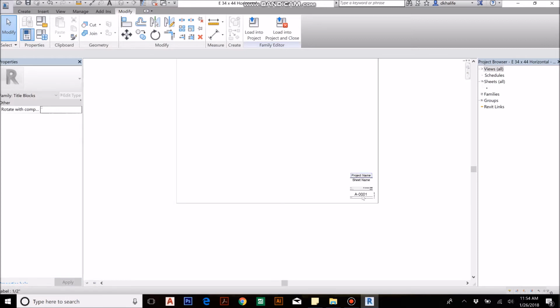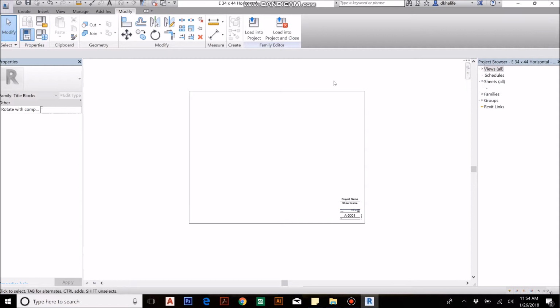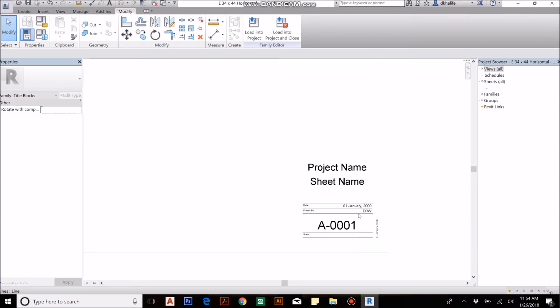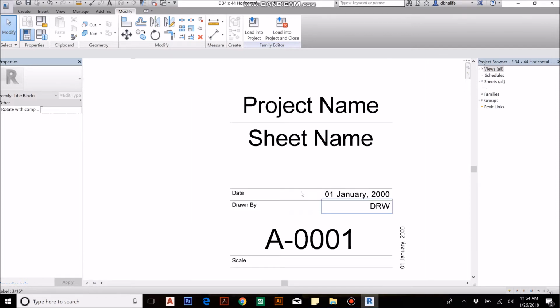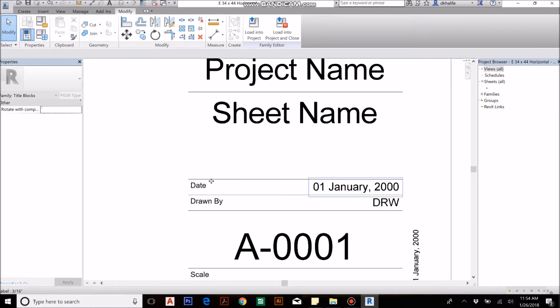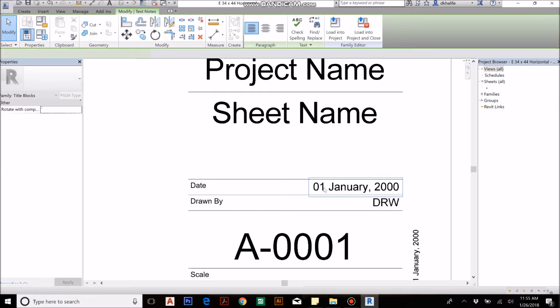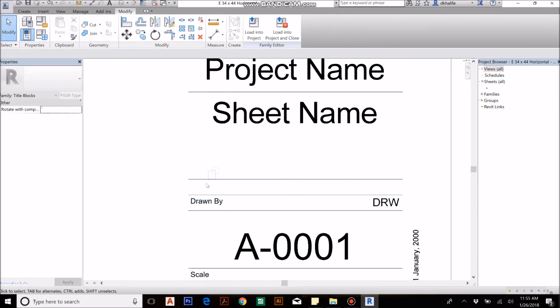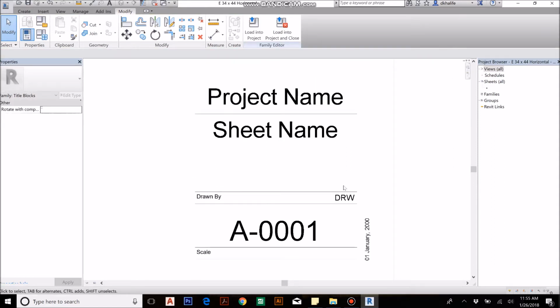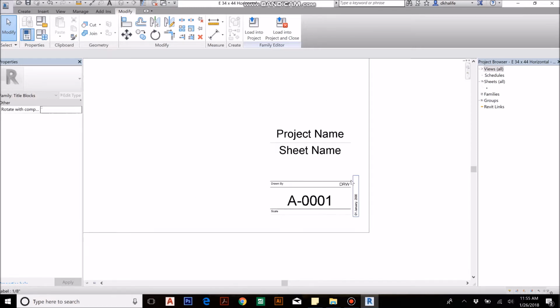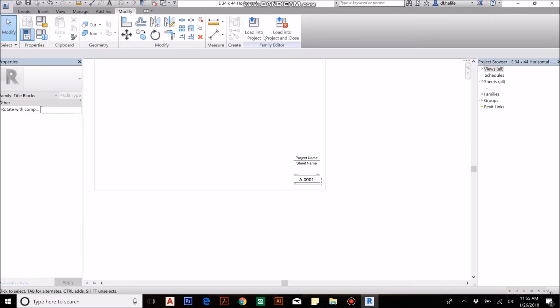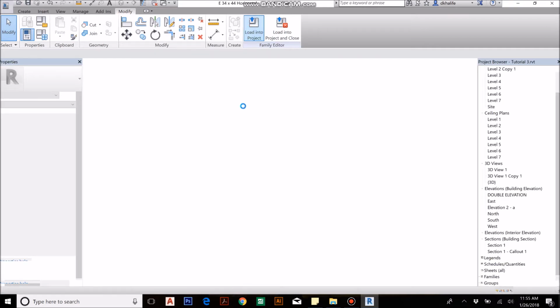And I have already edited this one before, but remember it always comes with so many information that you might not need at the moment. So you can delete as much stuff as you want, or you can add as much elements as you want. Let's say I want to delete the date. I don't want the date on every page because I already have it here. This is usually very helpful if you're modifying the drawing. Every time you write the date here, on what date it was modified. So I'm gonna load this family into my project, load into project.